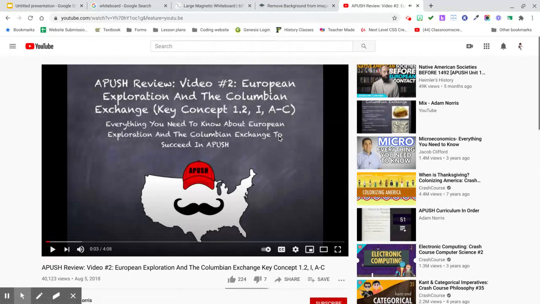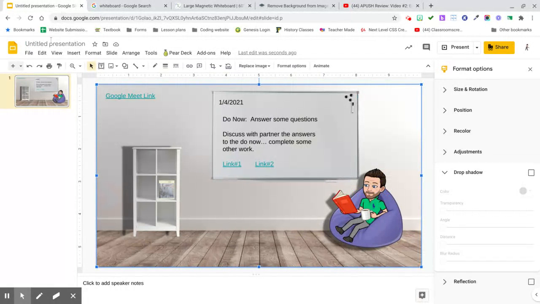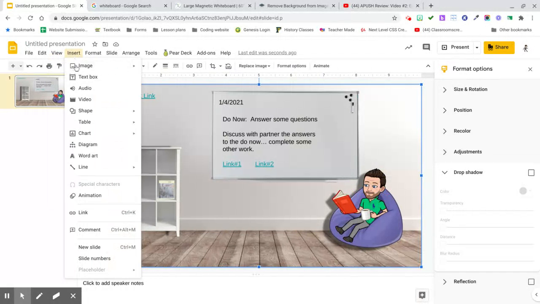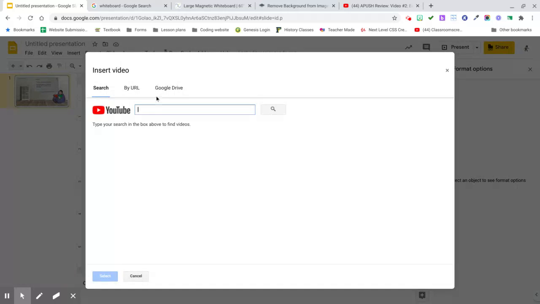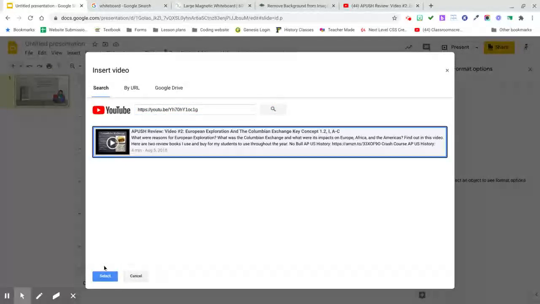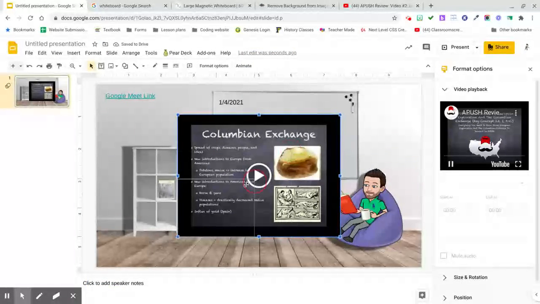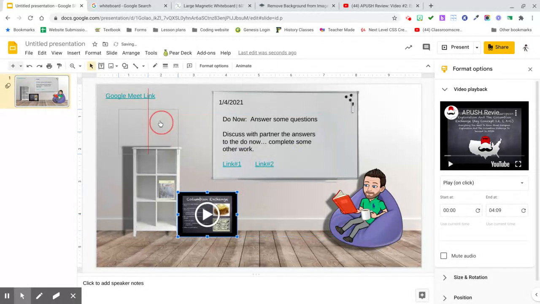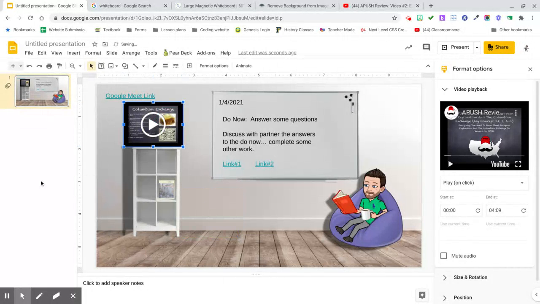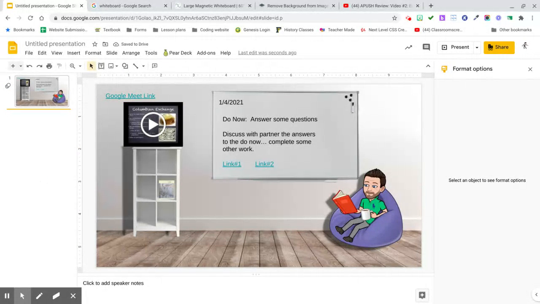Continuing. I can grab this, copy the URL if I wanted to, and I can insert a video. And it's going to ask me here in a second for the YouTube link. And I'm going to add that right there, and you can see. Now there it goes. I can just put my video. I might just put it up over here above my, kind of make it look like a TV sitting on top of my stand. But you start to see that you can add as many things as you want.